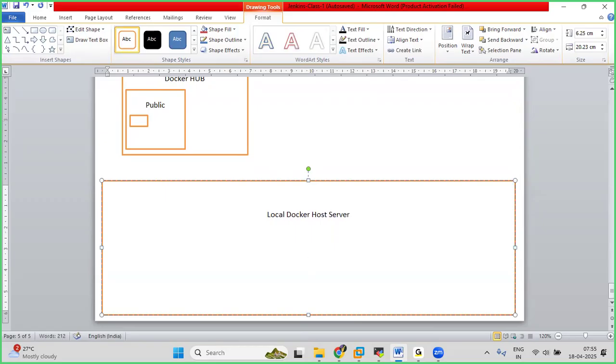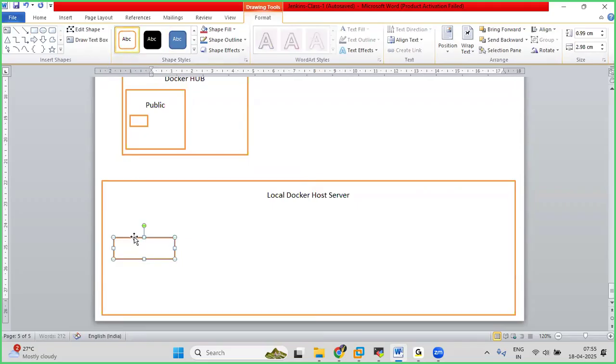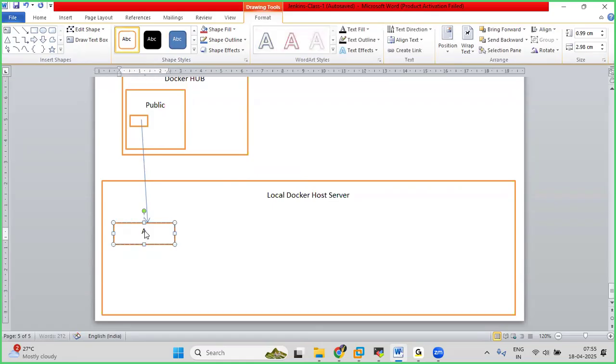Okay, from the Docker Hub public repository, I pulled one image. This is the Alma Linux image.